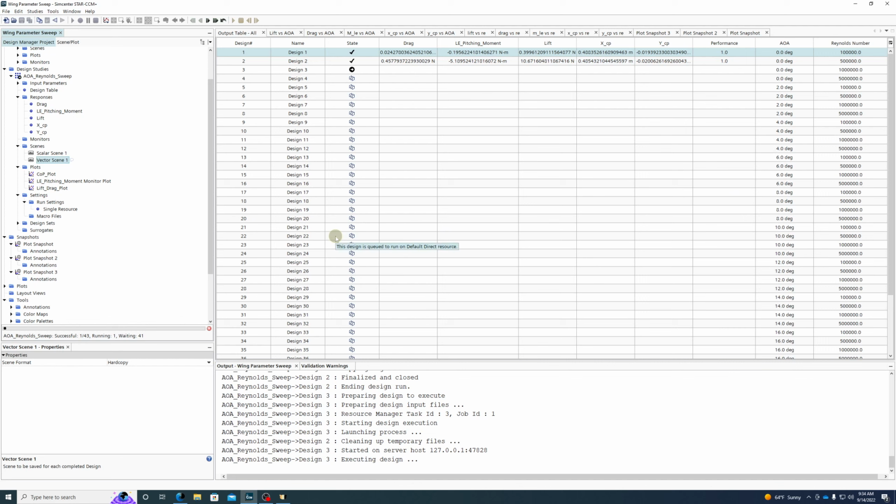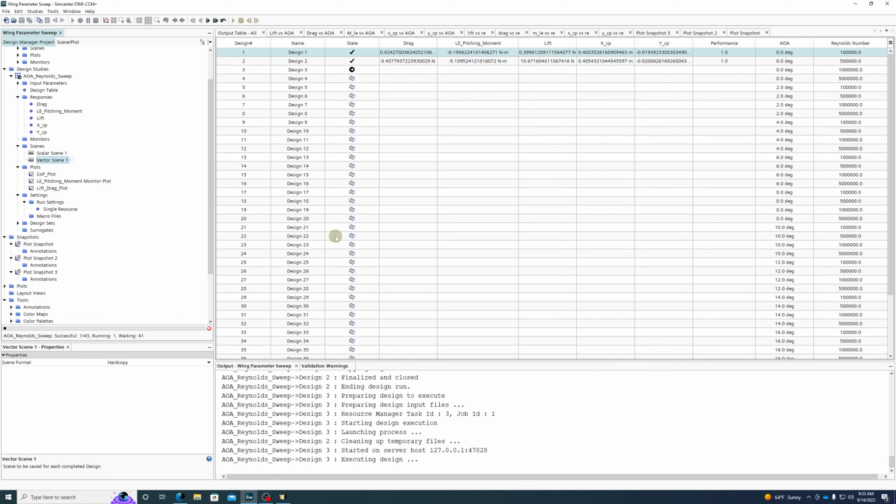One thing I forgot to mention, kind of important, it's a little bit implied. It will automatically rerun any and all operations that it needs to in order to execute the design. Let me repeat that. It will rerun automatically any and all operations that it needs to before it actually executes the design. So you change the Reynolds number. It may or may not actually be remeshing, because it may not need to at this point, but the moment it changes the angle of attack, it needs to remesh, right? Because you've changed the geometry of the file. It will remesh and rerun.